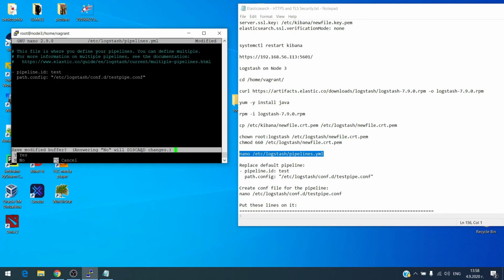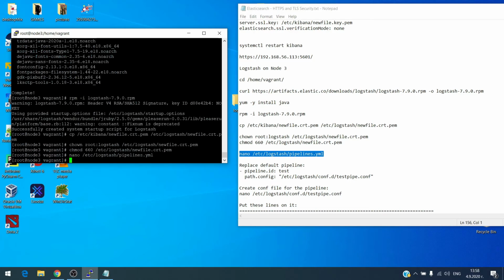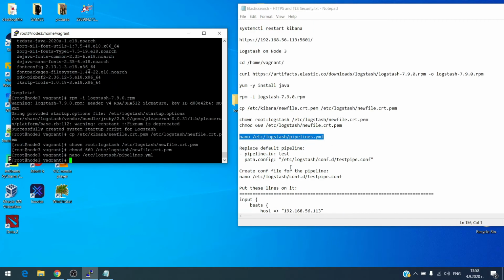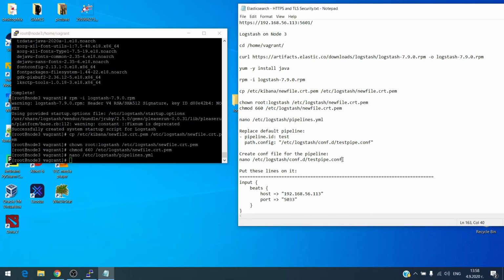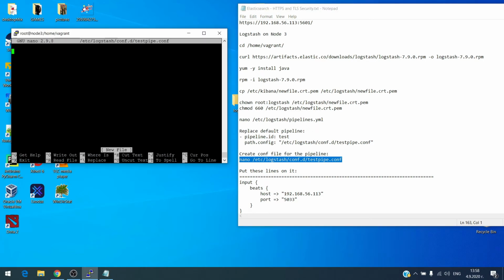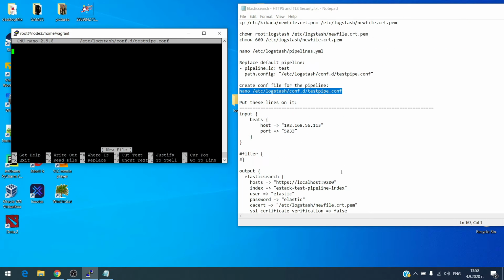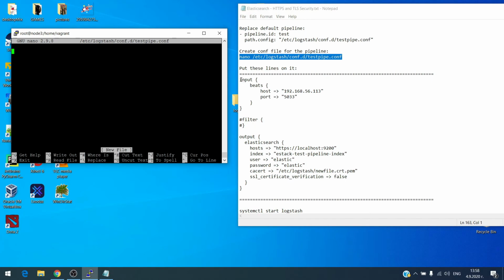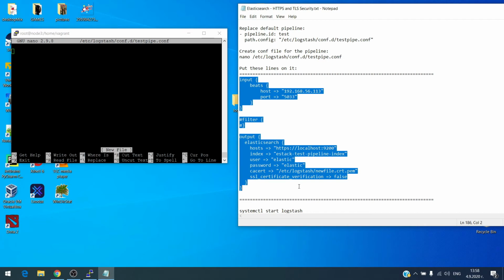Okay, save. And let's create the configuration. Just put these lines in the file.